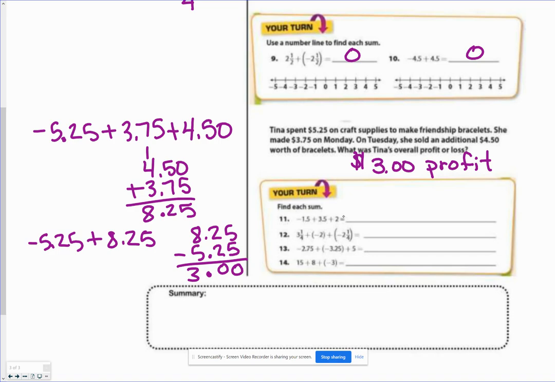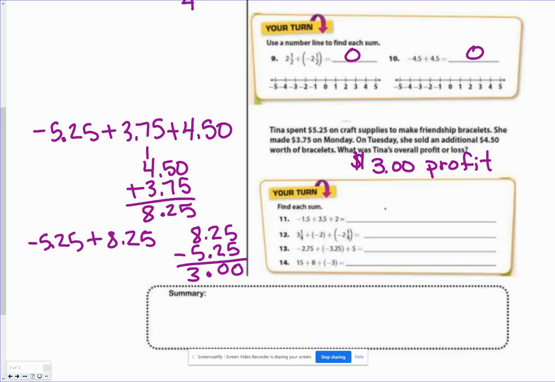Okay, I want you to pause the video and then try these below. All right, hopefully you paused it. Hopefully you tried them. You could do all of these in so many different ways. You could do the first two. You could do the last two. You could do the first and last together. It doesn't matter. You could do whatever you want.